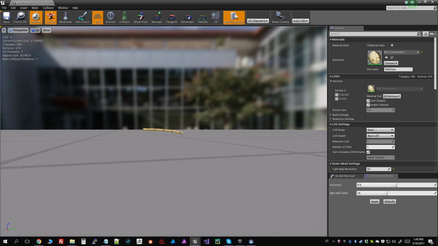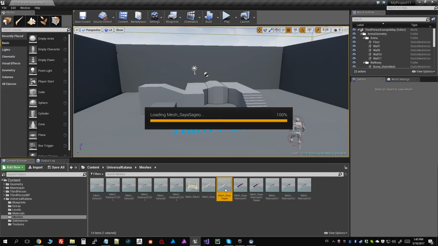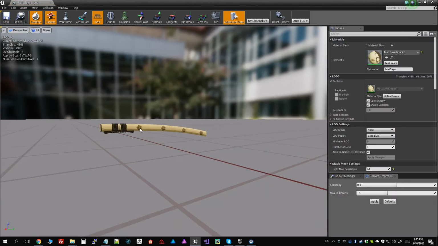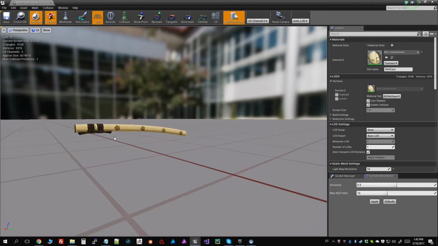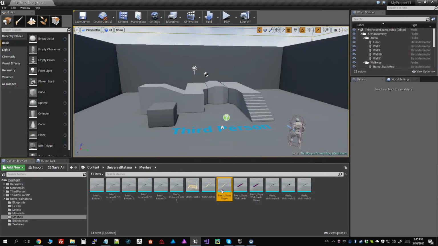One doesn't have the sageo, as you're probably going to strap it to your character, so you don't actually want the sageo being around. And you also get this one that has the nice knot version of the sageo, because there's of course another style on how to do this. At this moment, the sageo that comes with the package has this nice knot, more aimed at being used on top of a rack.